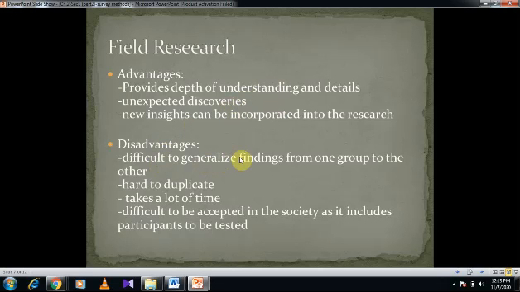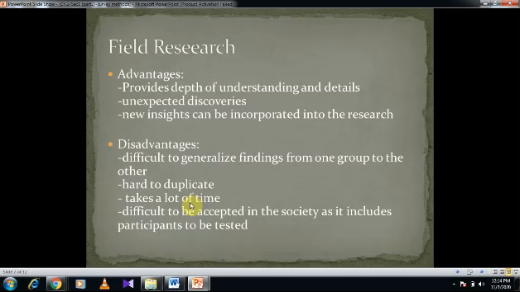If I run a certain experiment on a group of people, let's say group A, I cannot guarantee that when the same experiment is run on group B, I will have the same results, because people react differently in different situations. Even if it's in the same situations, they still react differently. It's hard to duplicate. I cannot run the same experiment again on even the same people and get the same results.